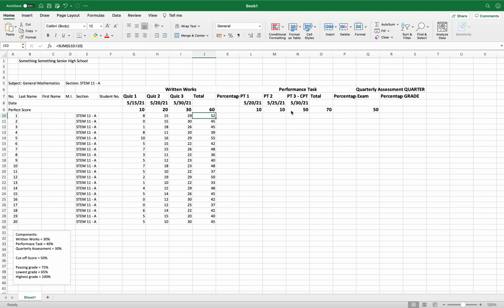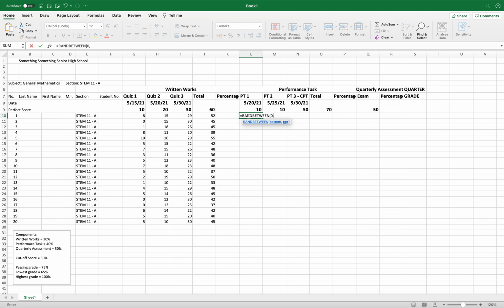And I'm going to generate more random numbers here, so all of them will be from 1 to 10. So random number. In reality, of course, performance tasks are group tasks usually, if not all. Usually, it's group tasks, so they should have the same scores, one way or another for some.